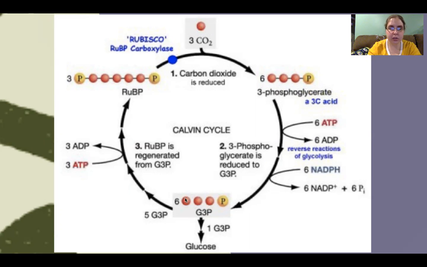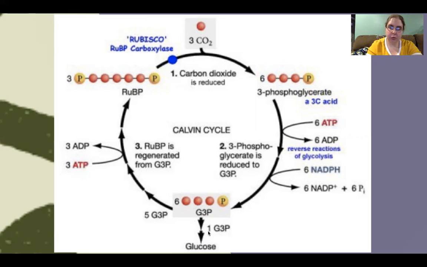The other one is going to continue on in the reaction. Now, the one that continues on is going to use some more ATP to rearrange its bonds. Now, the reason why we do that is, remember, this is a cycle. It keeps going over and over and over again. And eventually, we're going to collect 5 of those 3 carbon molecules here. When we collect 5 of them, we're going to use this ATP energy to rearrange them into 3 five carbon molecules. And the 5 carbon molecules can go back and start working again.